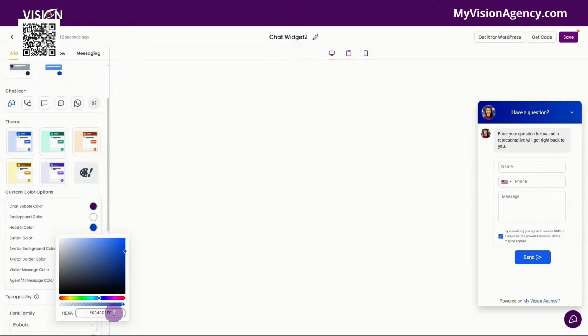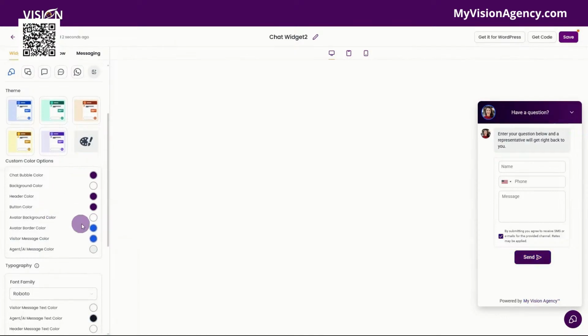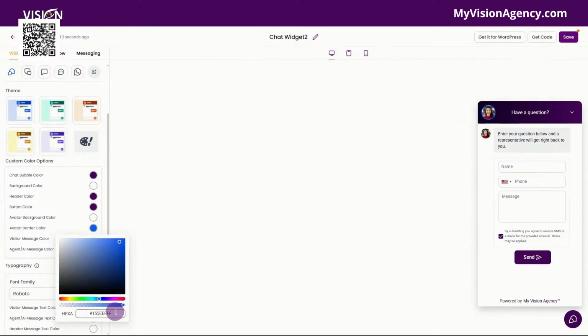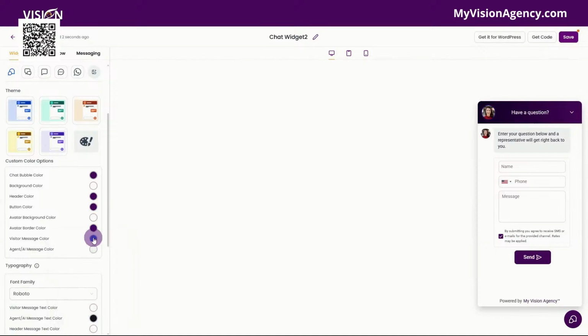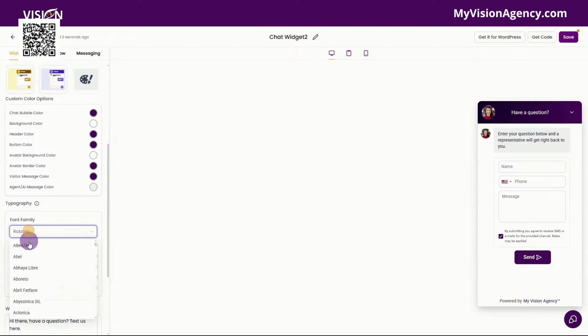We can even change the header here if we want to, and really get this customized to our own brand. Now, we might want to switch up the colors, not make it all purple, but you get the point here, okay? As we change all of these things, you will see it change on the side. So we're building out the style here. Okay, so now we have our typography. So what is the font that you want to choose? Let's see if they have sans.